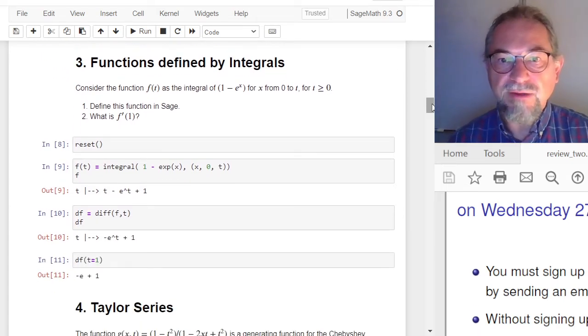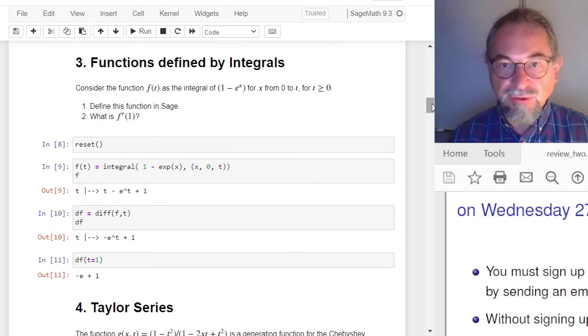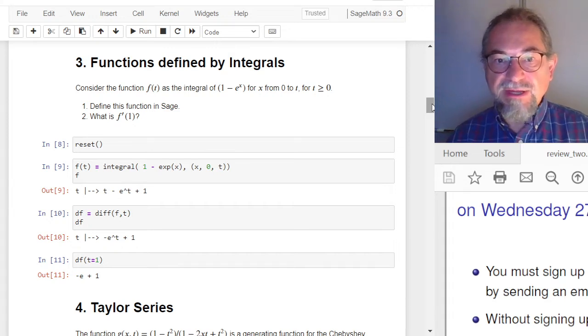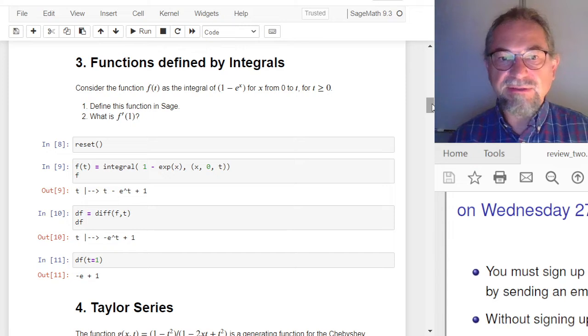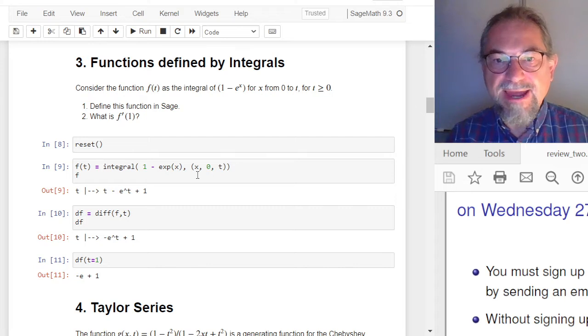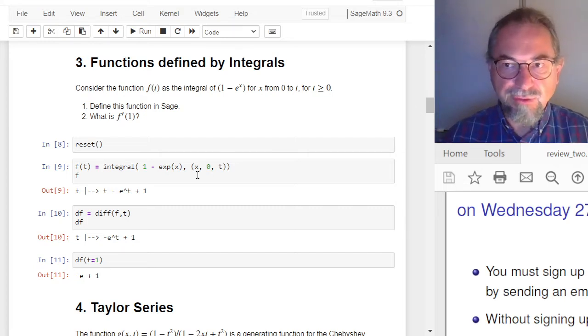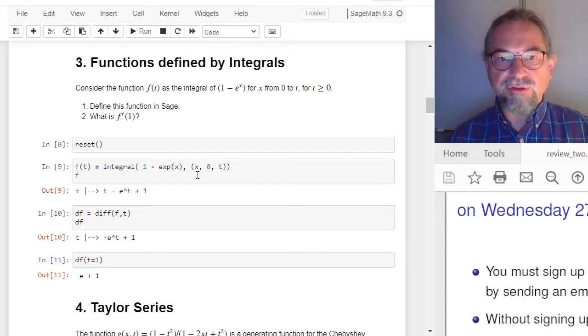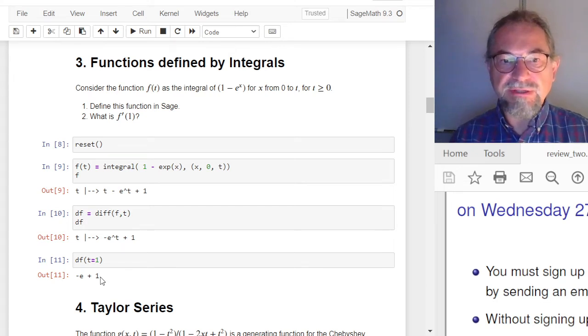Okay, so then we have a calculus problem intertwined with a function definition and a derivative. So what is here a little bit strange is that the independent variable is the upper limit in the integration interval. So we integrate from 0 to t, and that is the independent variable. So again, the local variable is x. So I'm saying this here in computer science terms. This is also expressed in mathematics as the integral, where the most important variable is t in the function. The t then gets substituted by the number 1. So this is how the function is evaluated.